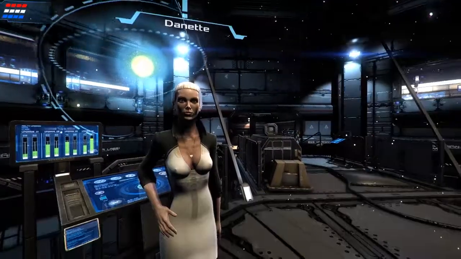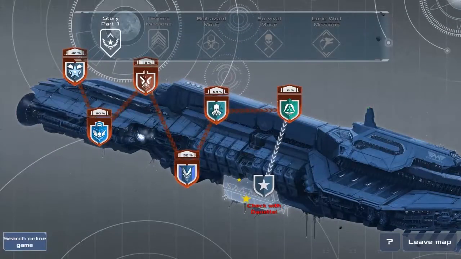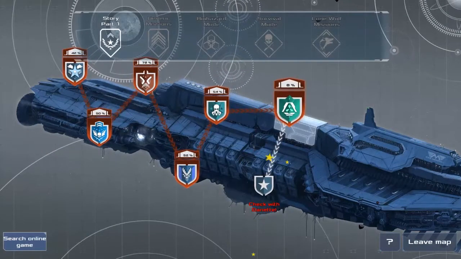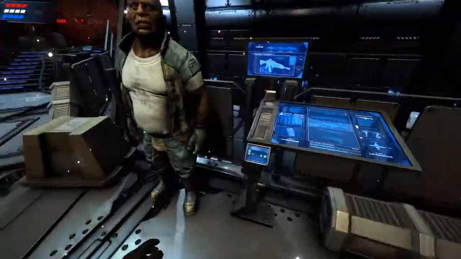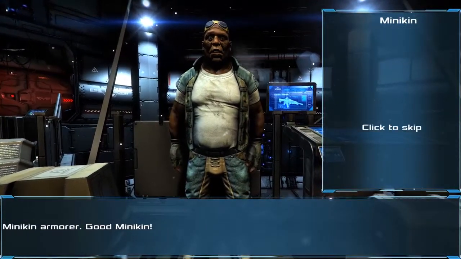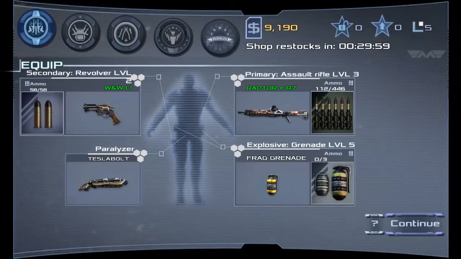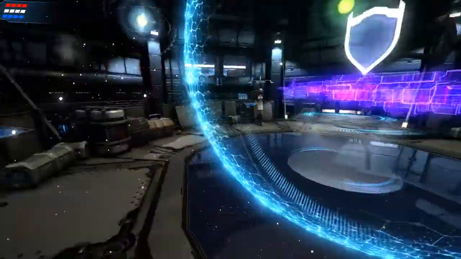Yeah. Alright, we'll stop talking to you. See what the next mission is like. Check with Nanette. How much money do we have? Minikin armorer. Good Minikin. Oh, of course you are there, buddy. 9 grand. We don't have a whole hell of a lot considering we started with about 6. So, fuck. Okay.